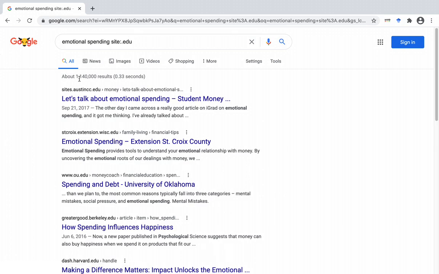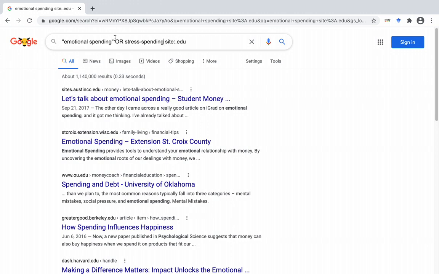That took out quite a few results for me, but I could start narrowing this more if I know that emotional spending is a phrase where those two terms come back together. If I've seen that there are some other ways of describing it, I could also add "or stress spending." Maybe that's a term that I've seen connected with emotional spending.